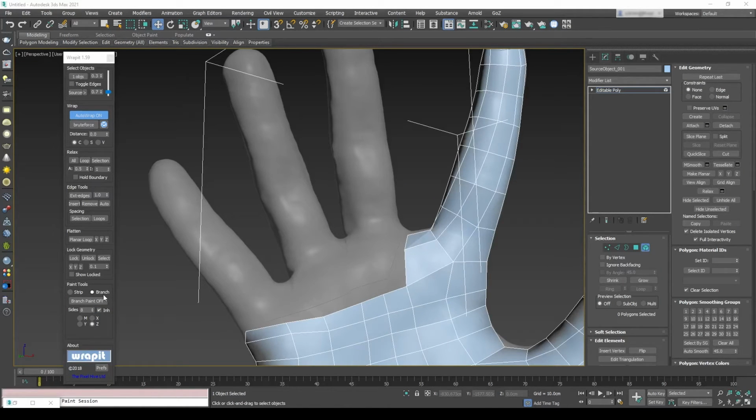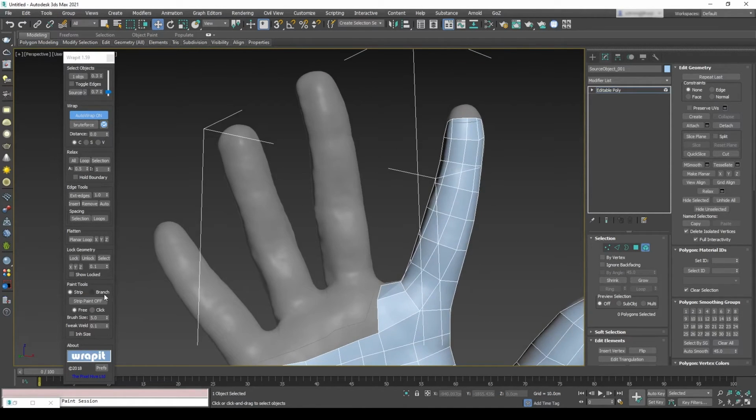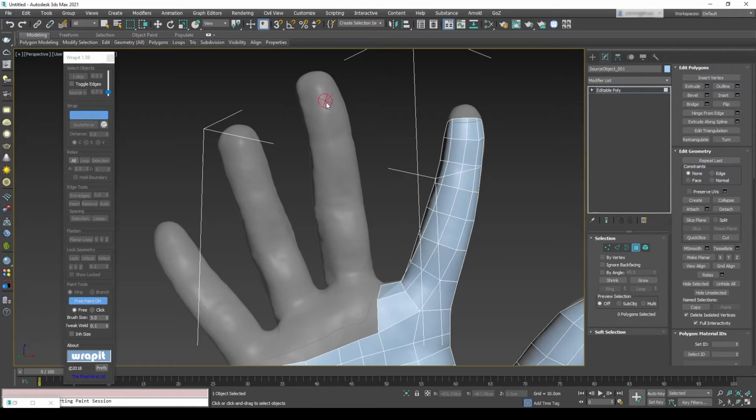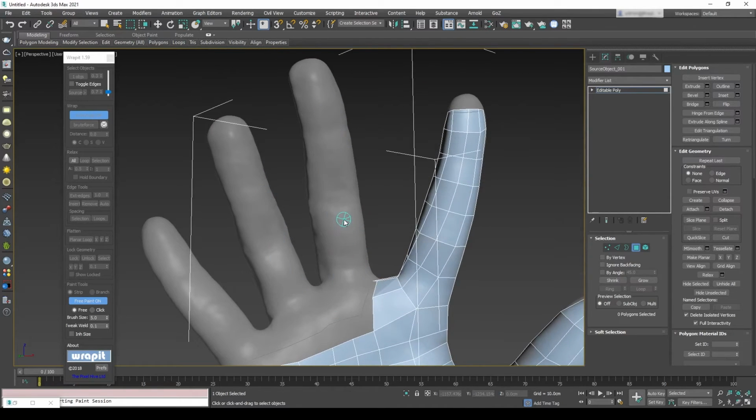Now, in addition to branch mode, we have strip mode. In strip mode, as you'd expect, you are painting strips of geometry on your surface. There is the freehand mode, as designated here, and that's what I'm doing now.